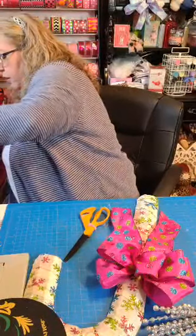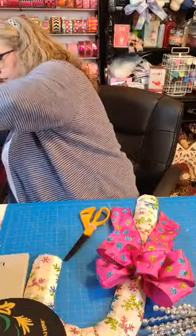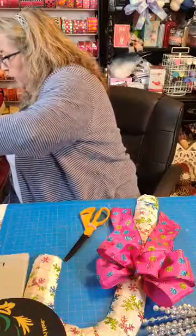Okay. Now I'm going to try to wipe off a lot of this glue. I'm using my glue pot over here, you guys.